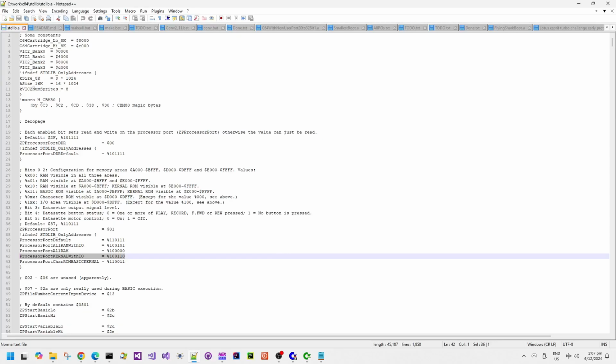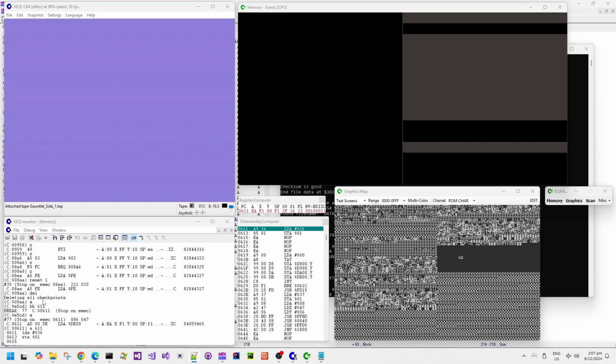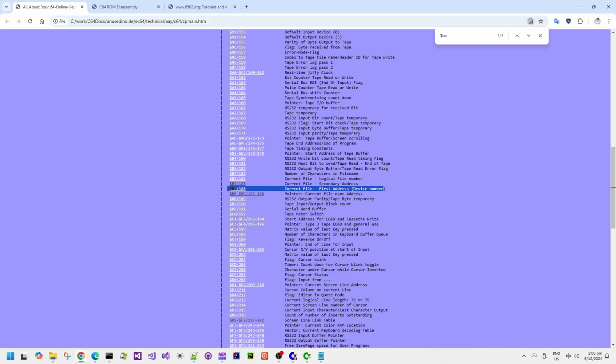I think also we should make sure that we're reading from device 8, because we'll be using the kernel load functions. So what is the device number? Yeah, that's definitely the kernel with IO, just making sure that the 6 on the end going into the 0 page processor port register is correct. But yeah, we need to make sure that we're reading from device 8, which is the disk device, because we'll be using the kernel load routine. At least at this stage, just keeping it simple.